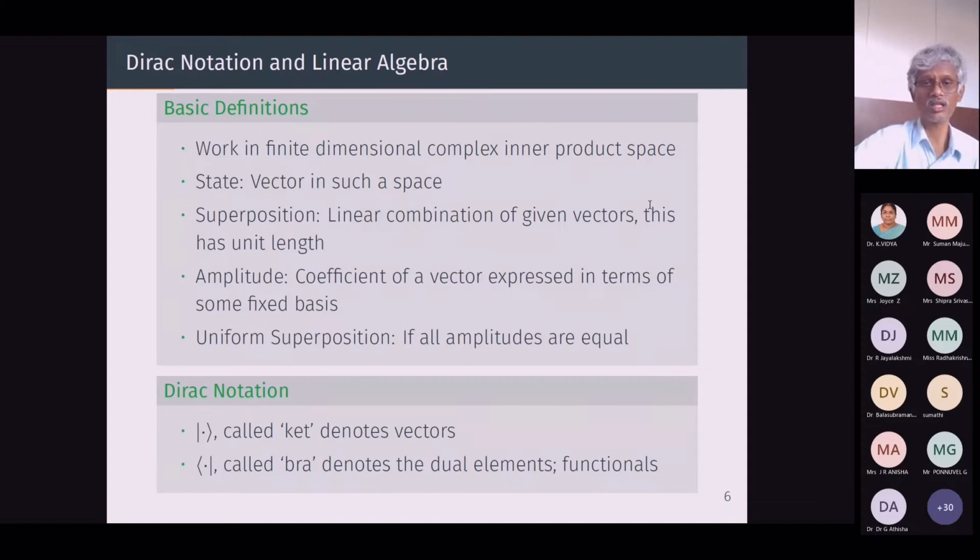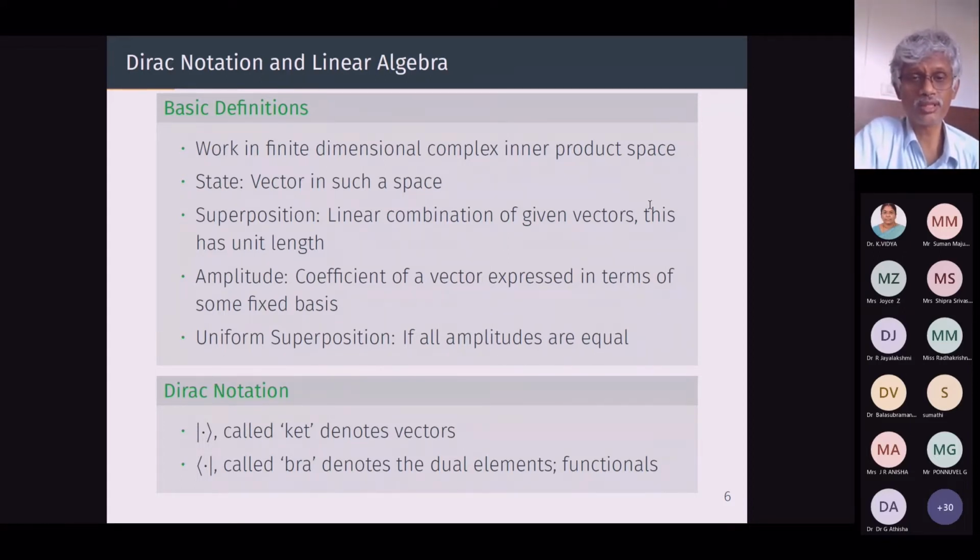OK. So here comes the very famous notation introduced by Dirac. This is not different from what we learn in the classical mathematics courses in linear algebra. It's just that quantum mechanics and computation has its own set of symbolism. So there is nothing to be afraid of here. I'm sure that most of you have seen this and are quite familiar with it also.